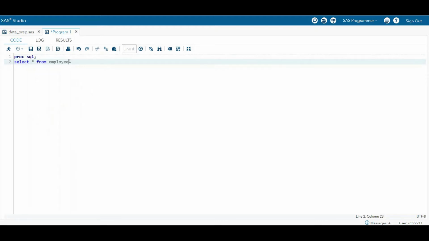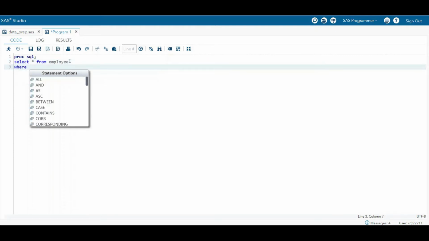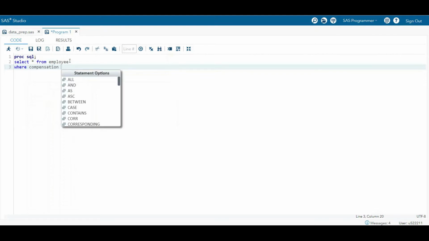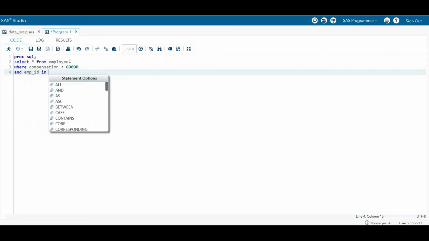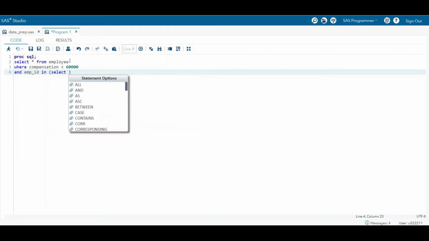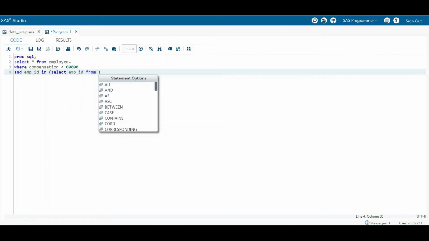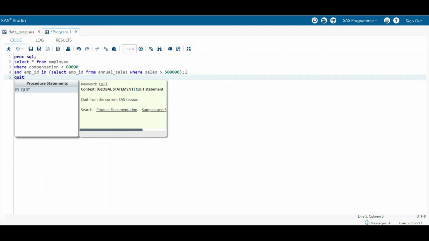From employee where the compensation is less than 60,000 and the employee ID in those who made more than 500,000 sales. And let's run it.